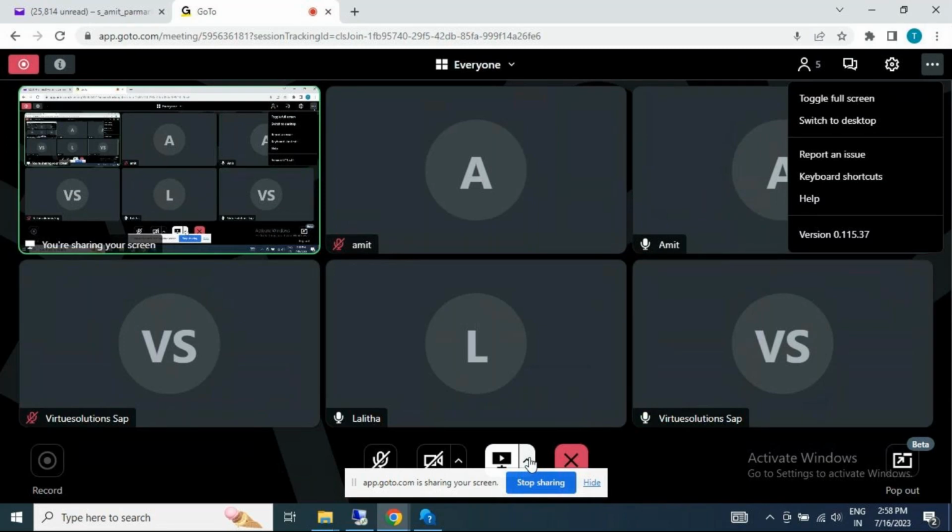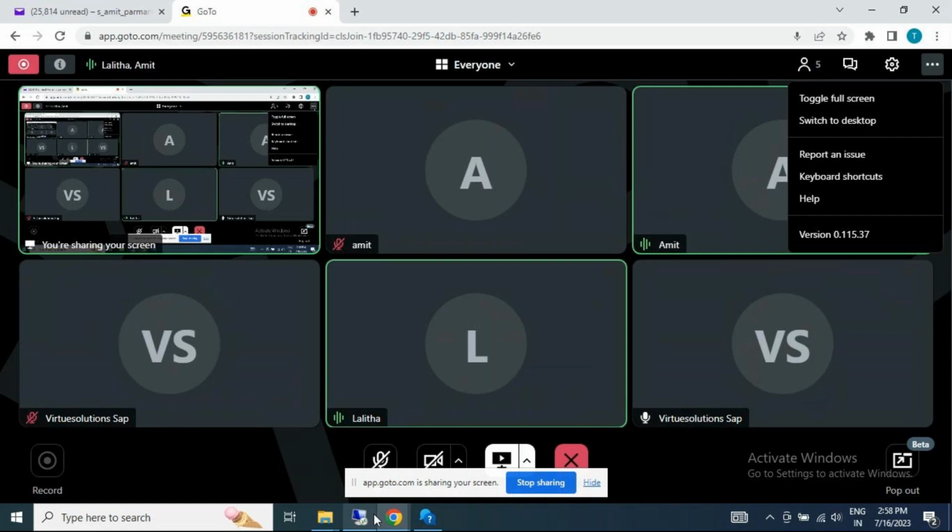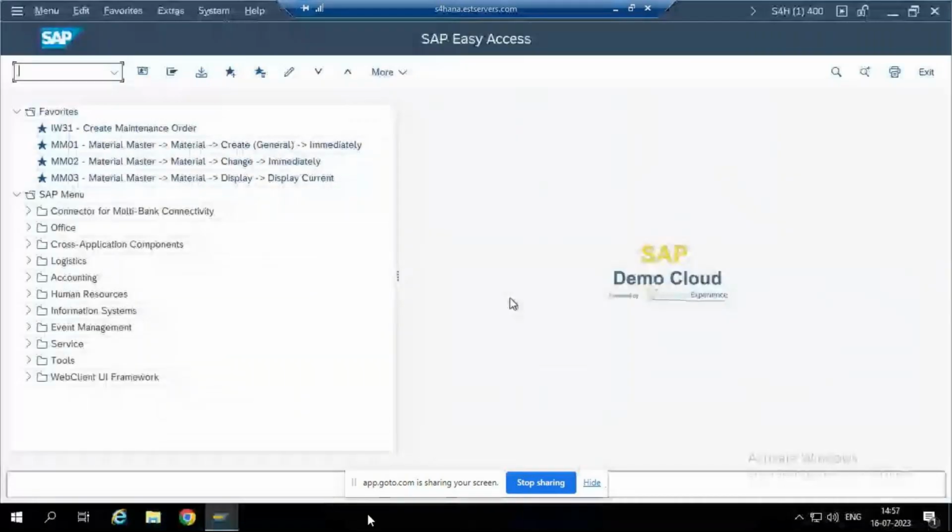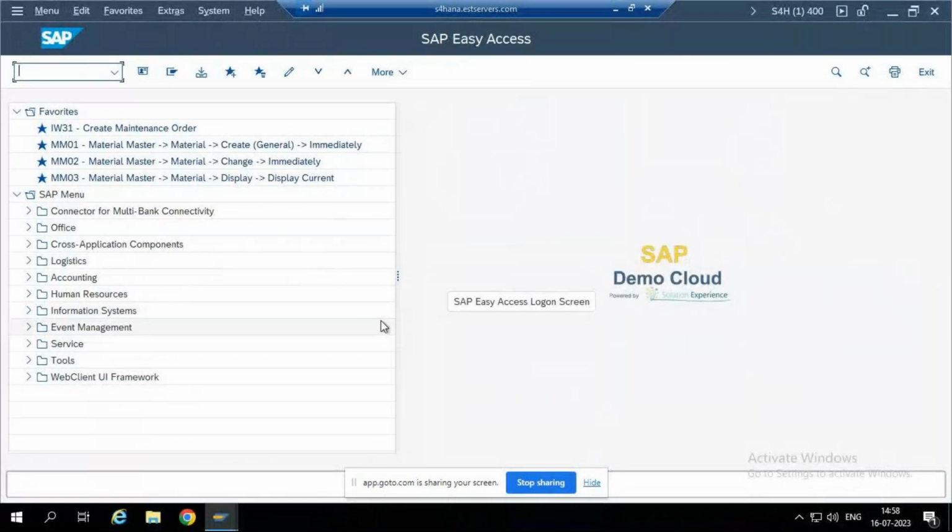I think I can't manage it because he's sharing the screen, from the GoToMeeting app. Are you able to see it very small? Yeah, it's a bit small. Okay, it's fine. We'll check later. For now, we'll go ahead.